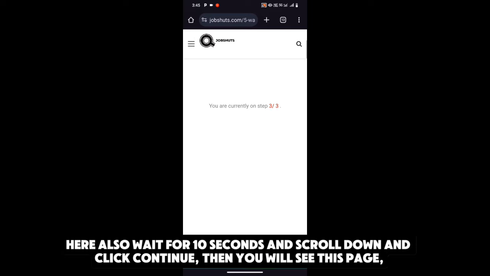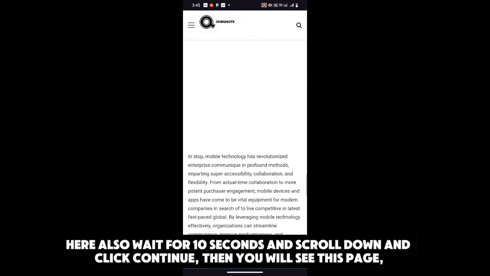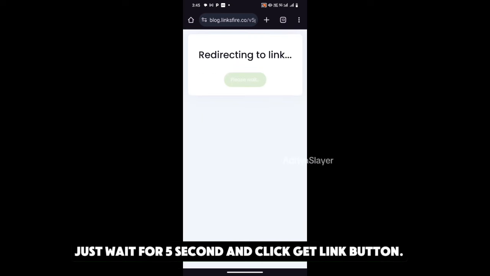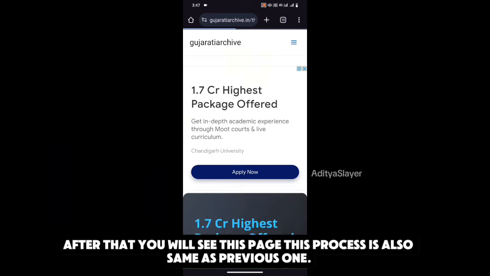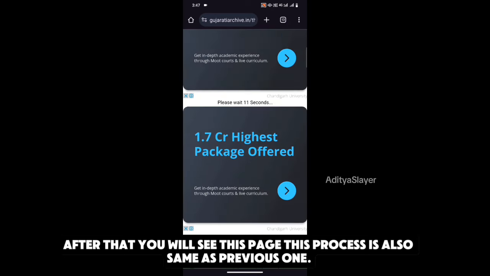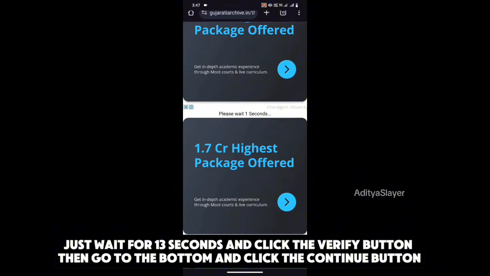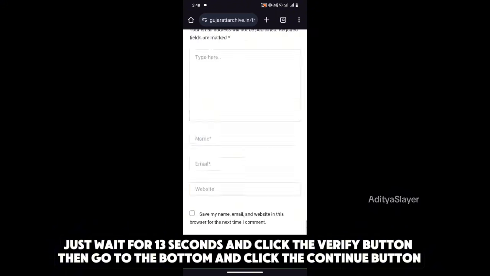Here also wait for 10 seconds and scroll down and click continue, then you will see this page. Just wait for 5 seconds and click get link button. After that you will see this page. This process is also same as previous one. Just wait for 13 seconds and click the verify button, then go to the bottom and click the continue button.